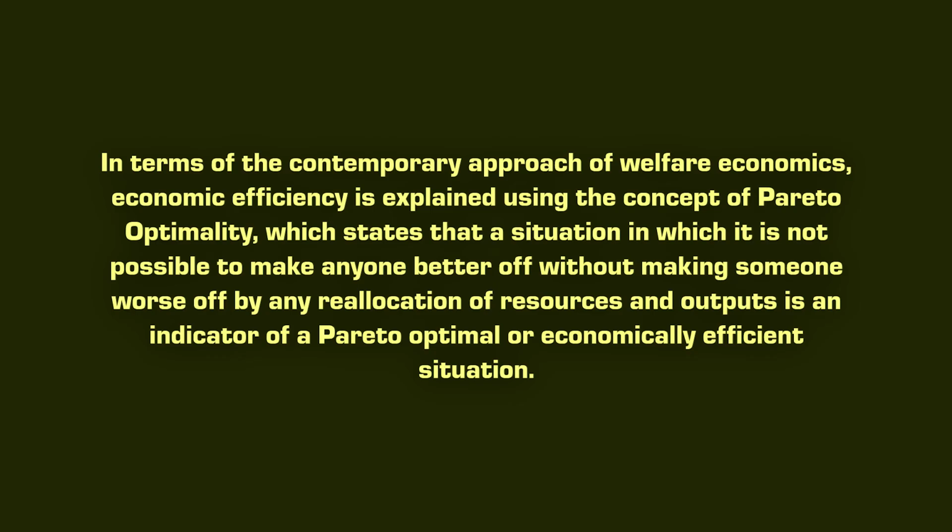In terms of the contemporary approach of welfare economics, economic efficiency is explained using the concept of Pareto optimality, which states that a situation in which it is not possible to make anyone better off without making someone worse off by any reallocation of resources and outputs is an indicator of a Pareto optimal or economically efficient situation. This also implies that under an economically efficient situation, if any efforts are made towards making one person better off than before, it will certainly render some other people worse off and reduce their level of welfare.